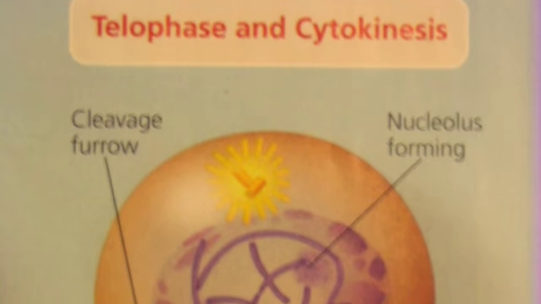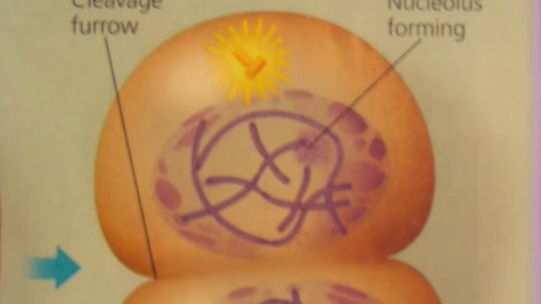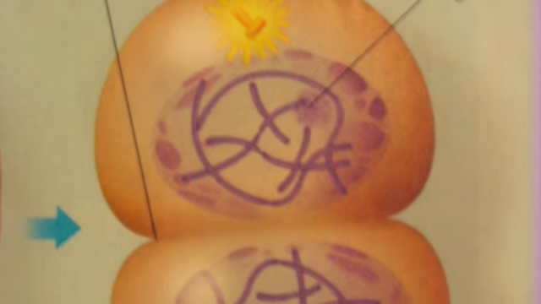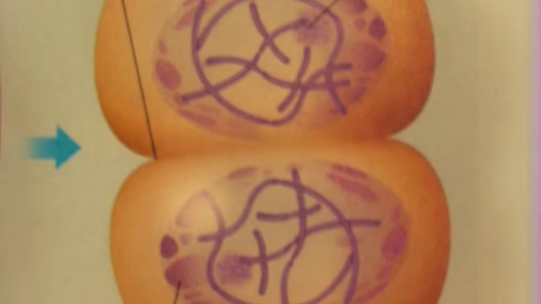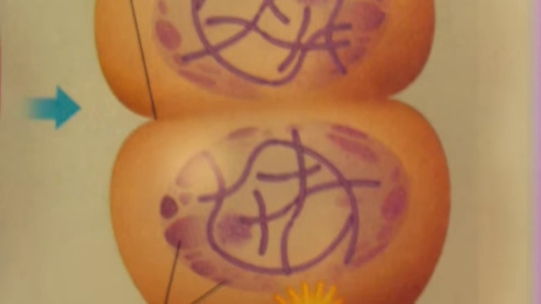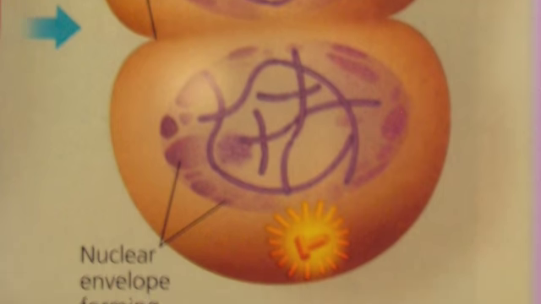The final phase of mitosis involves telophase and cytokinesis. The poles now each have the same number of chromosomes as the parent cell. The nuclear membrane reforms, nucleoli reappear, and the chromosomes become less condensed. Next, cytokinesis divides the cytoplasm and its contents. In animal cells, the cell is pinched in two by a cleavage furrow. In plant cells, the cell plate is formed by vesicles.